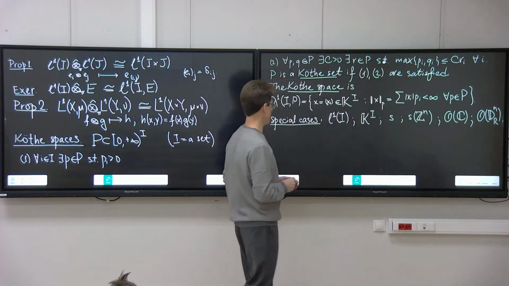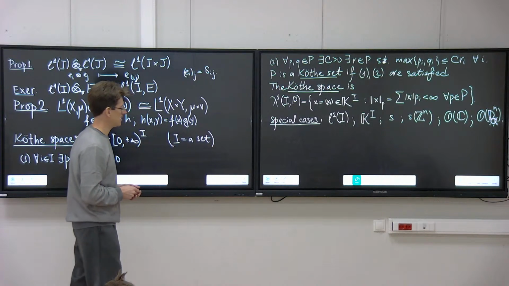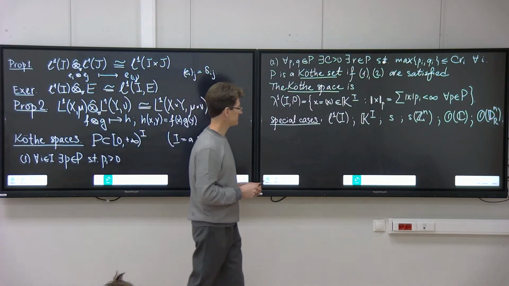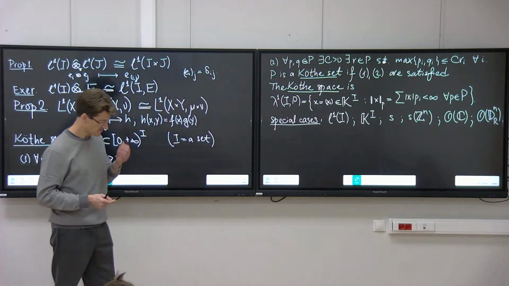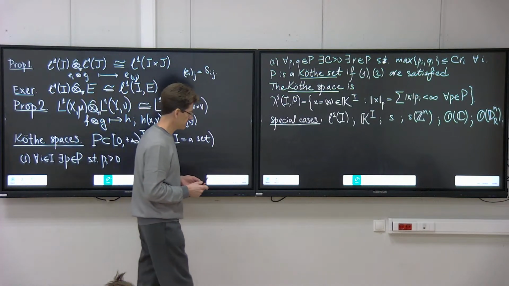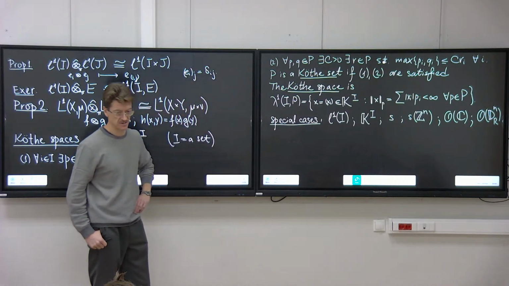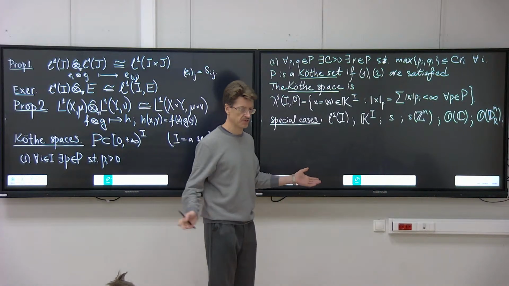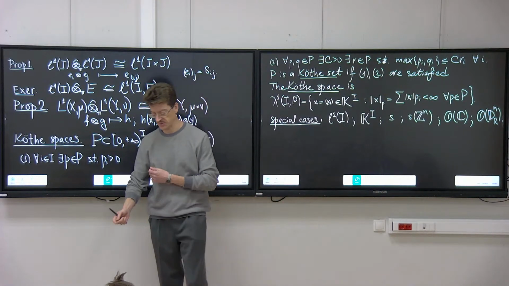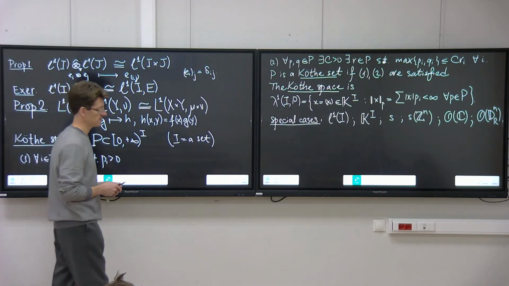And this list of special cases can be extended. So morally, Curtis spaces are everywhere. In fact, there are at least three reasons why Curtis spaces are important. First of all, they are important because they are everywhere. So many classical spaces of functional analysis are isomorphic to Curtis spaces.